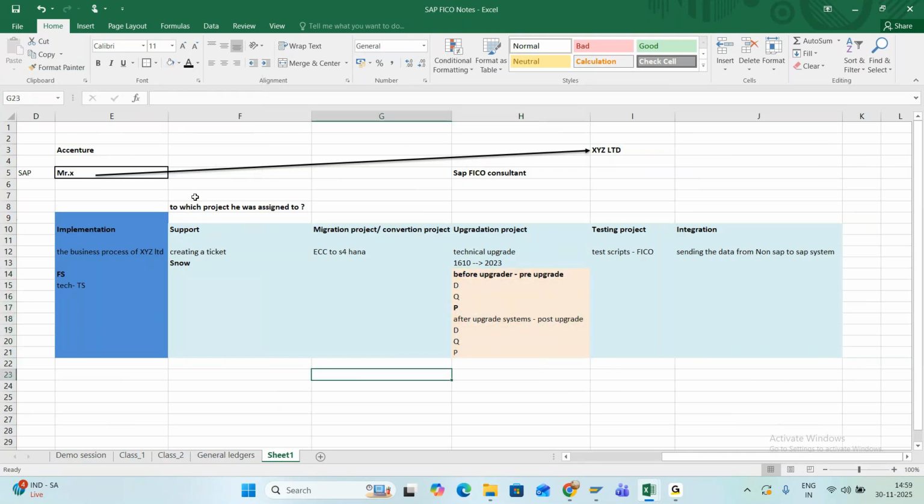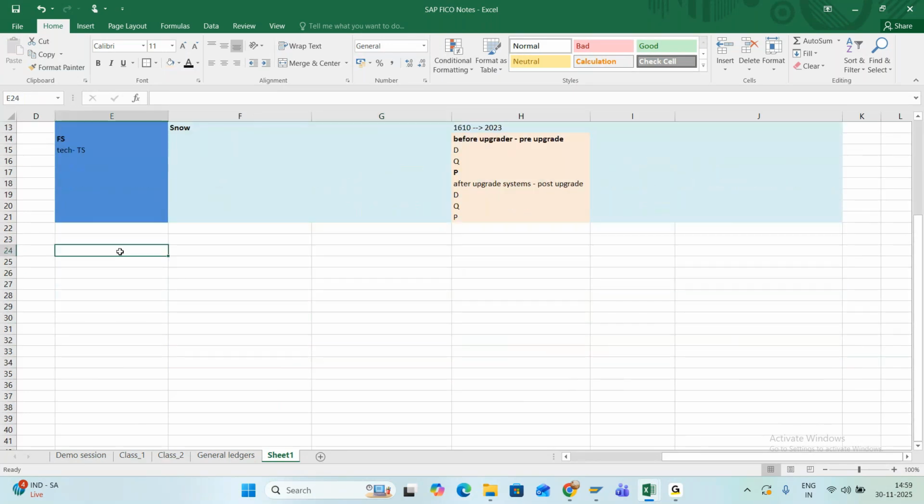Okay. Now from support till integration project, what should Mr. X do? He should first analyze the system landscape.